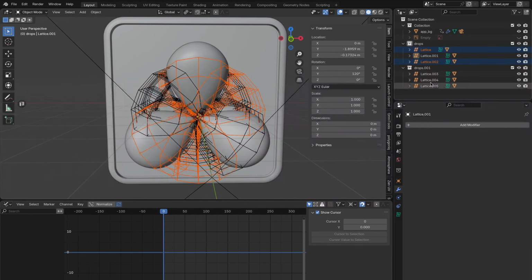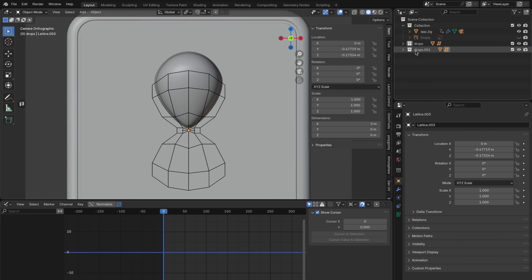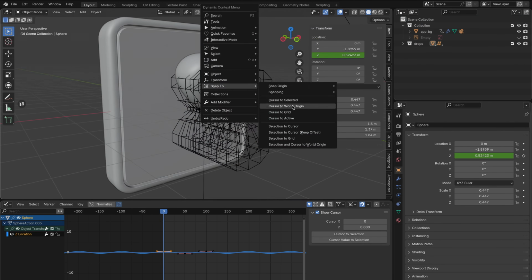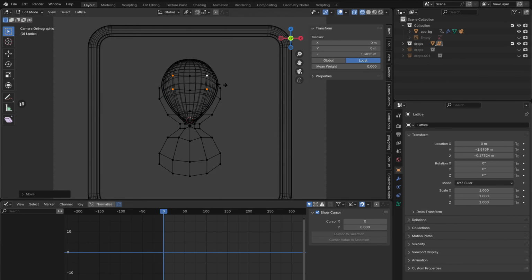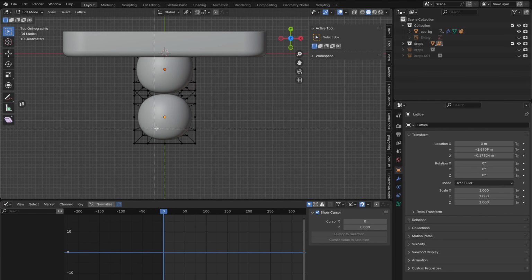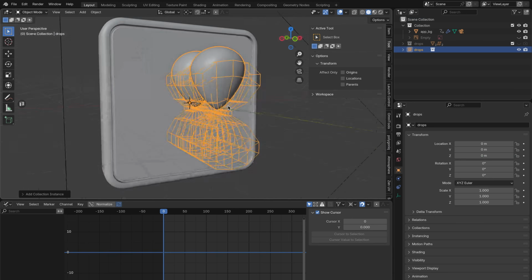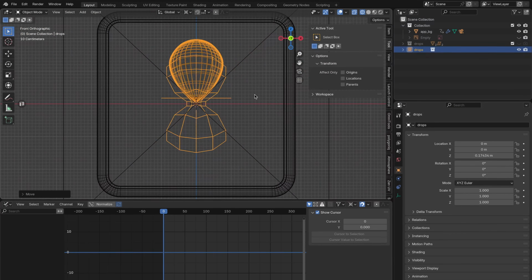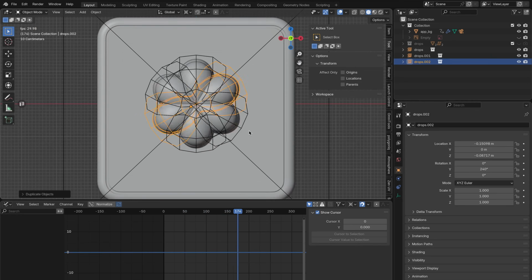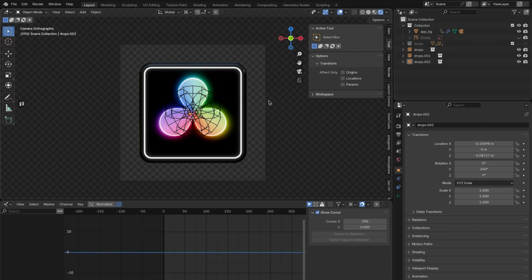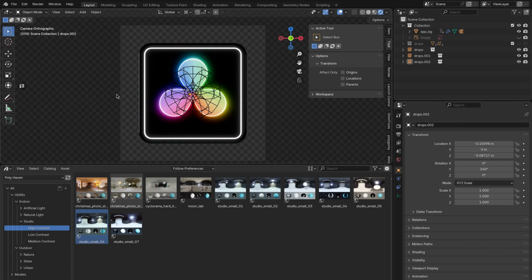And rather than correct all of them, I opted to actually delete the bottom 2 and instead just keep the upper one. And I adjusted it until I was happy with it, and then I created collection instances of those 2 and just duplicated those. That way, if I have to make further adjustments to the lattices or the animation timing, I'm only adjusting 2 instead of 6. Then it was time to tackle lighting.